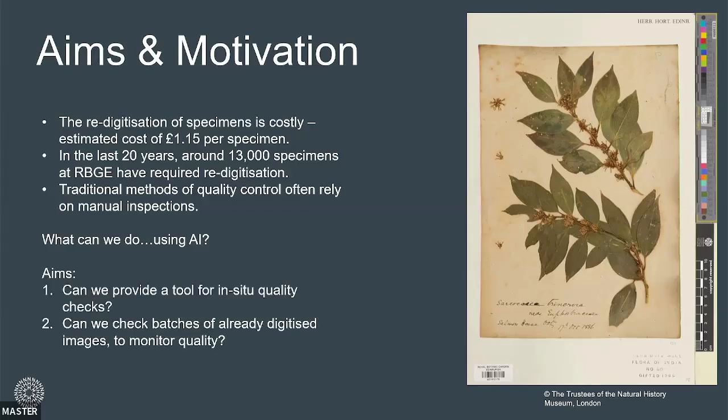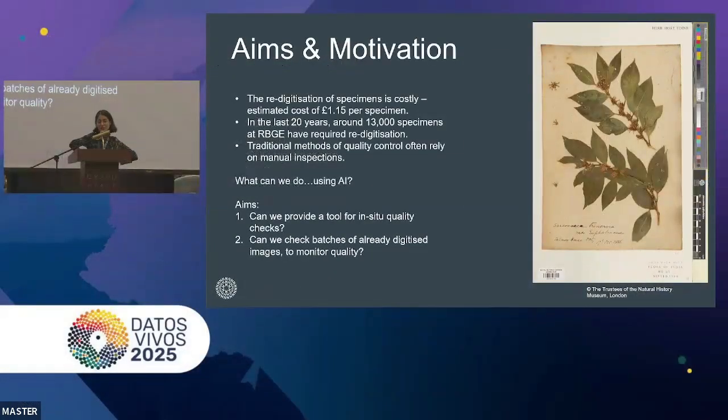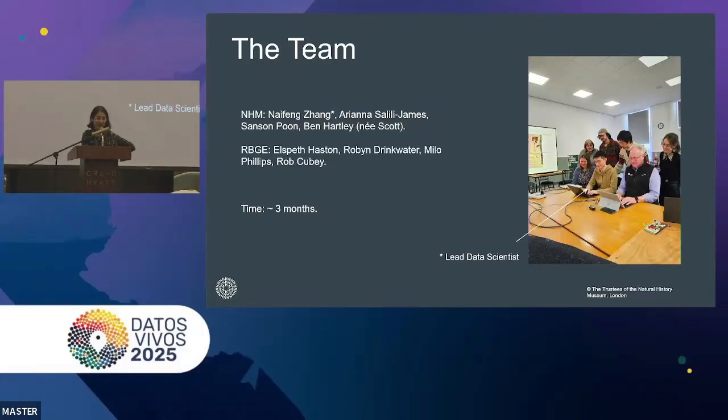If I can go to the next page. Okay. So when someone is digitizing a specimen, can they see there and then if something was missed, if it's been a good digitized specimen? And secondly, what about the things that we've already digitized? Can we take a sample of those and see, if you're doing batch processing, if there are any that may have caused issues? This could be a camera issue, it could be a person issue, it could be a computer glitch. We're not blaming anyone, it could be absolutely anything. So our project is all about that. So it's all about using AI for this.